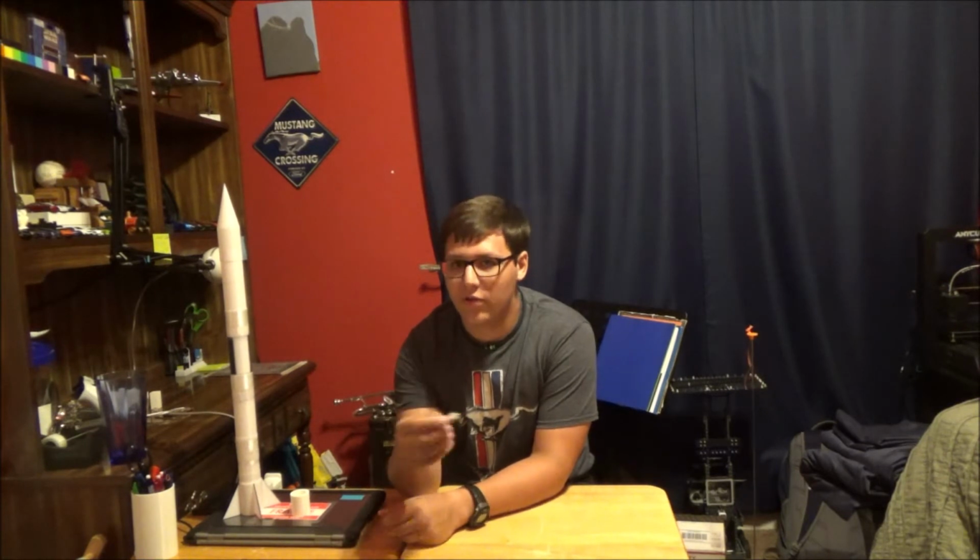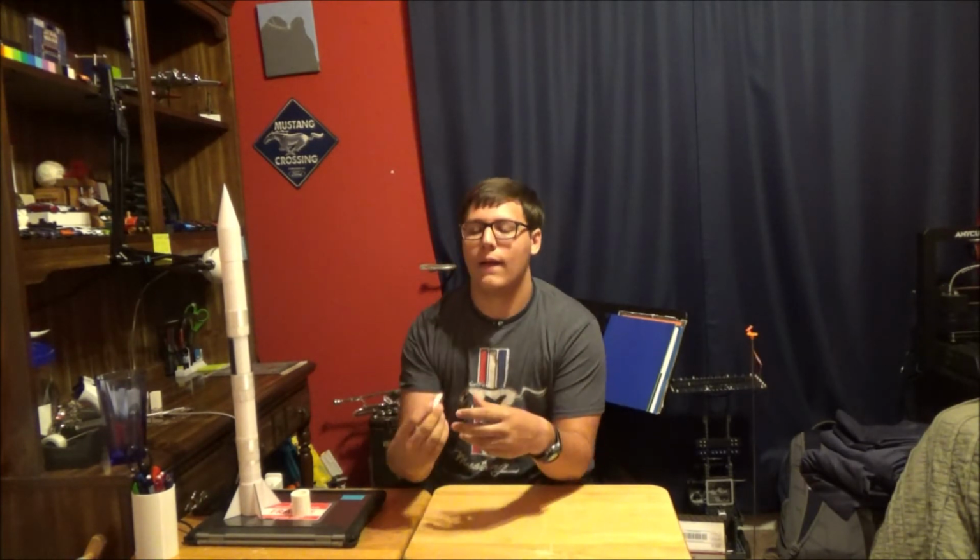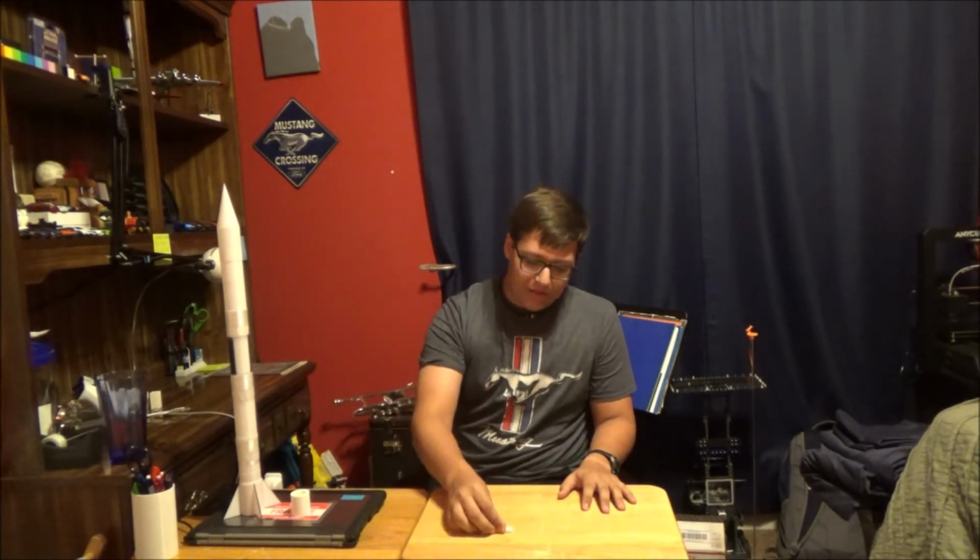I think I'm going to start it with this just because it's kind of a fail-safe. It's just a safekeeping kind of thing to have one of these launch lugs installed. But at the same time, I would love to get to a point where the rocket doesn't need it. Now, then you start talking about requiring TVC or thrust vector control and computer hardware and whatnot.